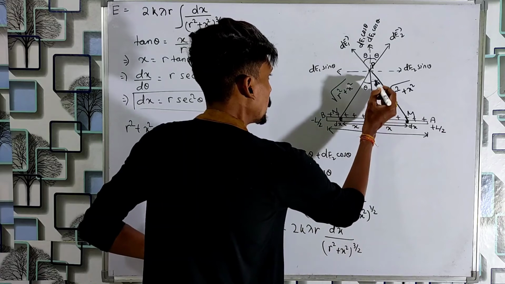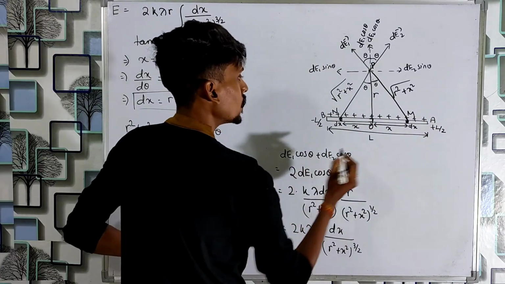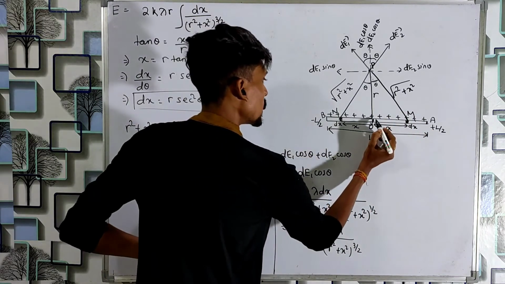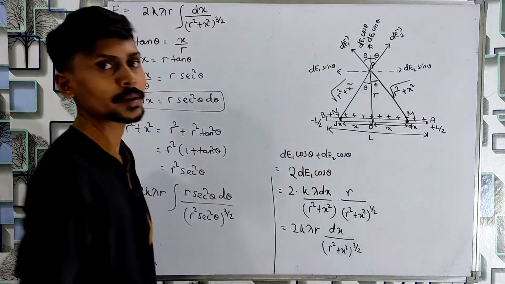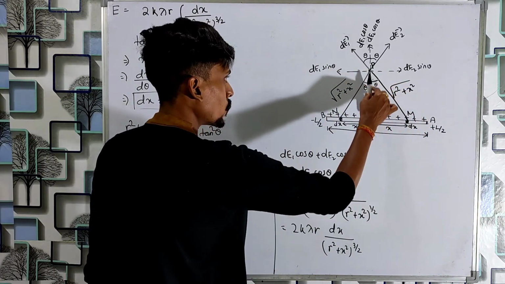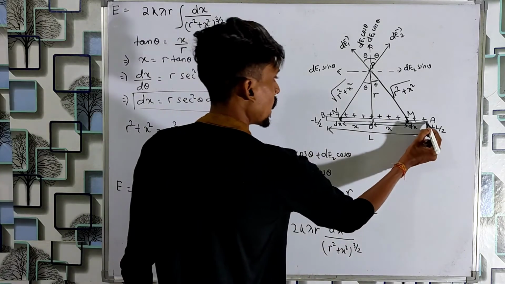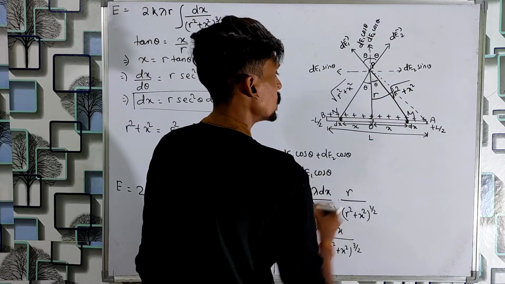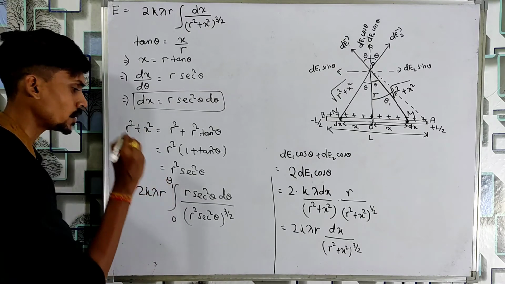So we have to find the limit of theta. If we are choosing the 1/2 of the rod, then the limit will be from point O to point A. So when the element is chosen at point O, then this line will coincide with this line, and the angle theta becomes 0 degree. Is that clear? When we choose the element at the point O, then the line MP will coincide with the line PO. The angle will be 0. So the lower limit will be 0. And when the element is chosen at this point A, then the angle will be this much. Suppose this angle is theta 1. So you can write theta 1 here. Is that clear?